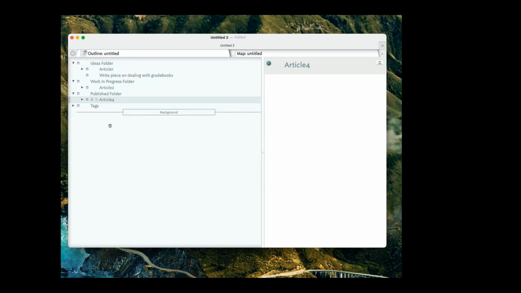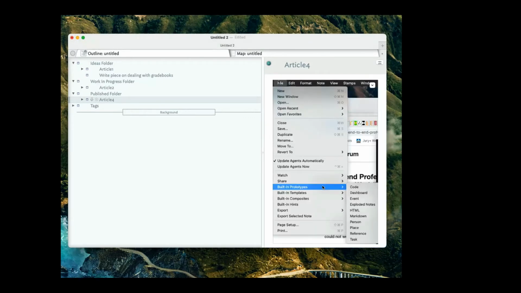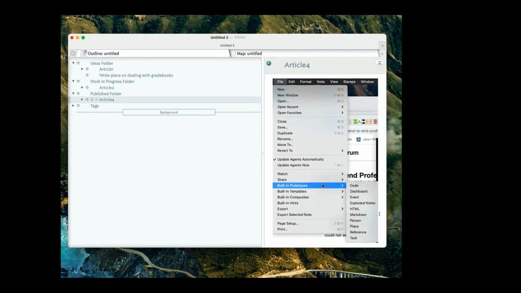So let me take you to the next step of organization. In Tinderbox, there is this unbelievably important concept. Because you can't see my menus, I'm going to take a quick screenshot and drop it into this note. I'm going to the File menu, then Built-in Prototypes, and I'm going to select one of the prototypes. I habitually select Person because it works for me. This is how I generate the prototype file in my Tinderbox. You can do it manually, but I'm not going to teach you that because it's too complicated.